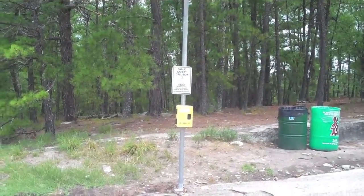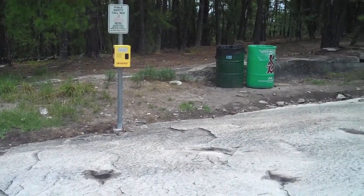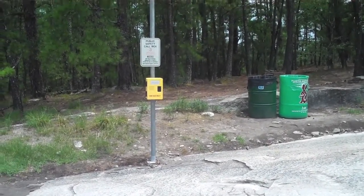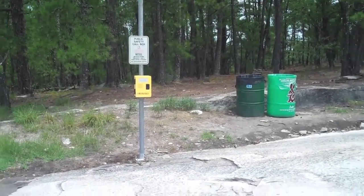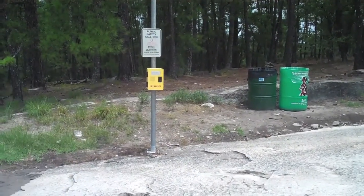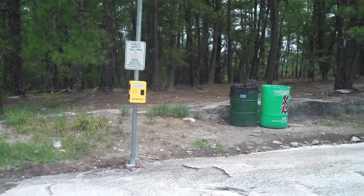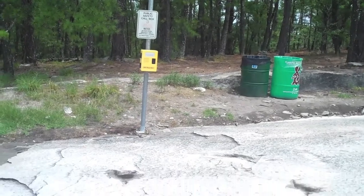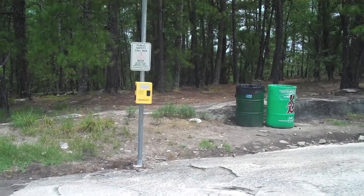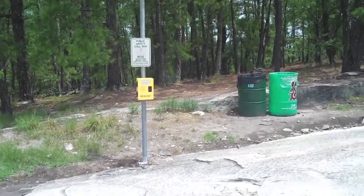Here's one of the police emergency call boxes on the trail in case something happens — a medical emergency, you fall, get injured, or pass out. No matter where you are on the mountain there will be emergency response people that can get up to where you are. Last time I was here I actually got to see it in use because some woman overexerted herself and passed out. They got the paramedics up to the top of the mountain — a very steep climb to get up to where she was, very steep roads I would not want to drive on.